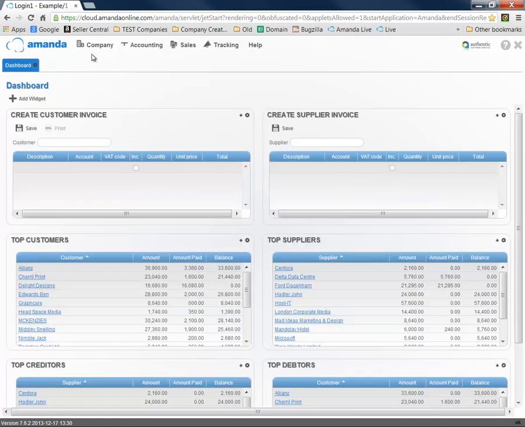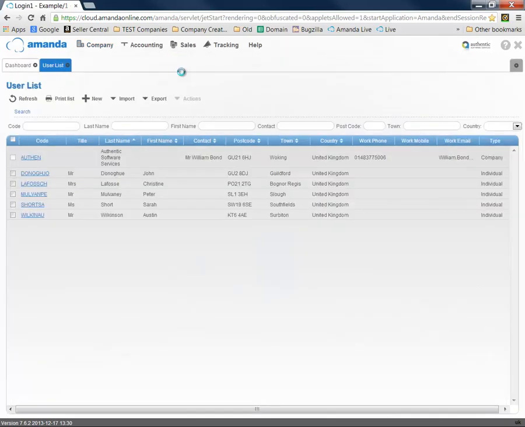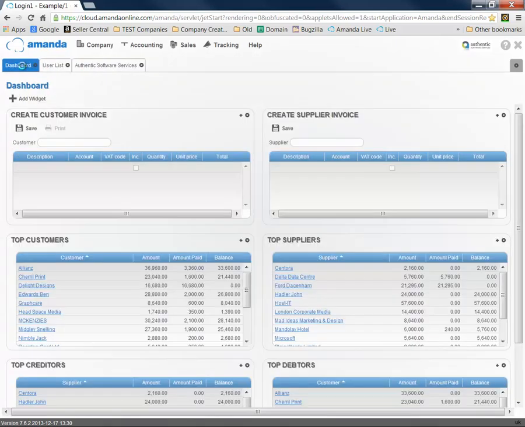The menu structure in Amanda is very simple and easy to use. At the top, you will see a menu bar, and the menu structure is very similar to other programs that you will have used. So for example, if you see a chevron, you will know that if you click on that option, another menu will appear, whereas if you click on an option without a chevron, you will be taken into that option. And Amanda uses a tabbing display. So for example, if I now went to company information, you can see that you can go back to tabs that have been previously opened by just clicking on the top there.